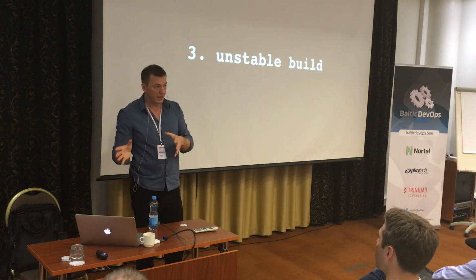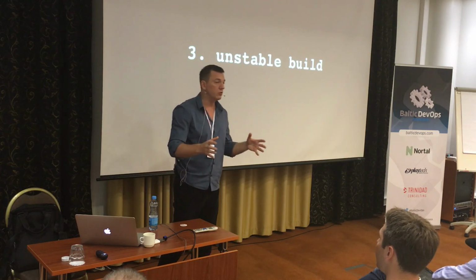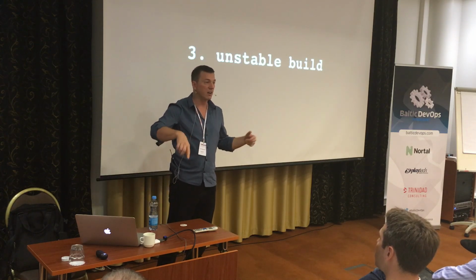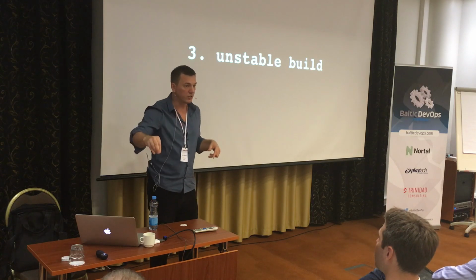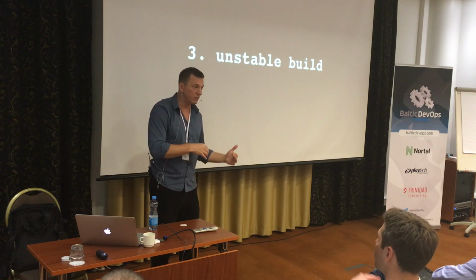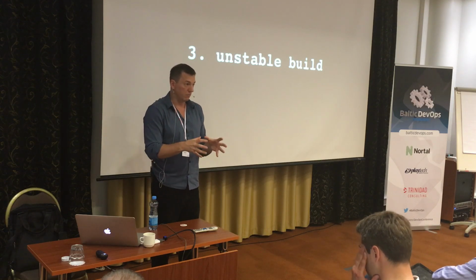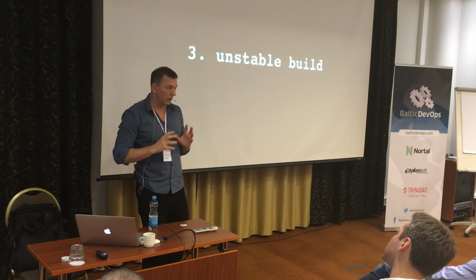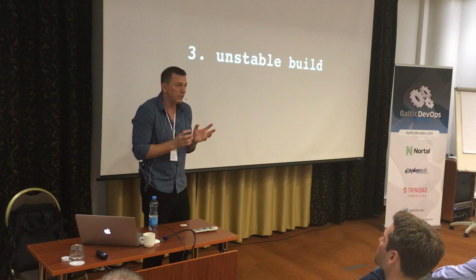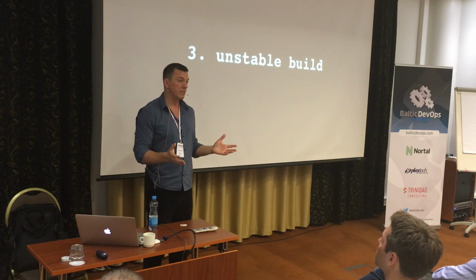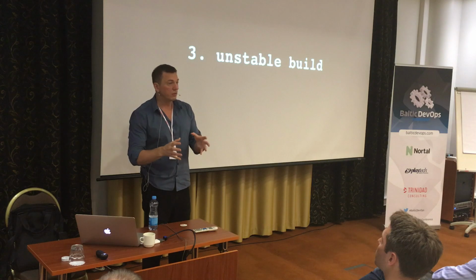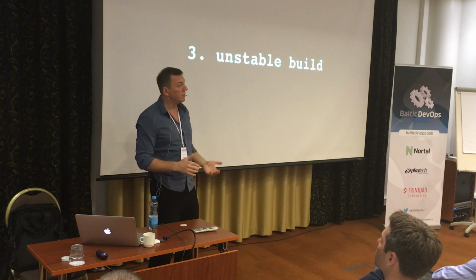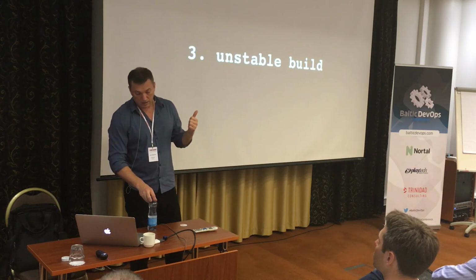A typical problem which I've seen is where people use a build machine which is connected to some special services here and there. Some firewall rules are configured, some connections are pre-configured, some IP addresses are pre-configured, and then the build runs perfectly. But I cannot reproduce the same on my local machine. When I take the code to my local machine, I can't run the same. I can only run it on the build server. This is a big mistake. It shouldn't be done that way. Everything should be isolated inside Docker or any other containers. In that case, the stability of the build will just go up.